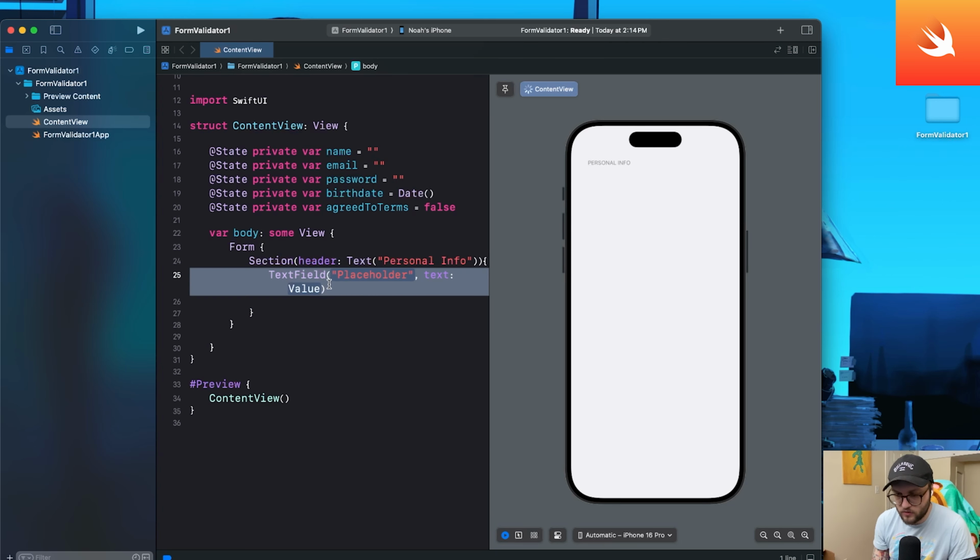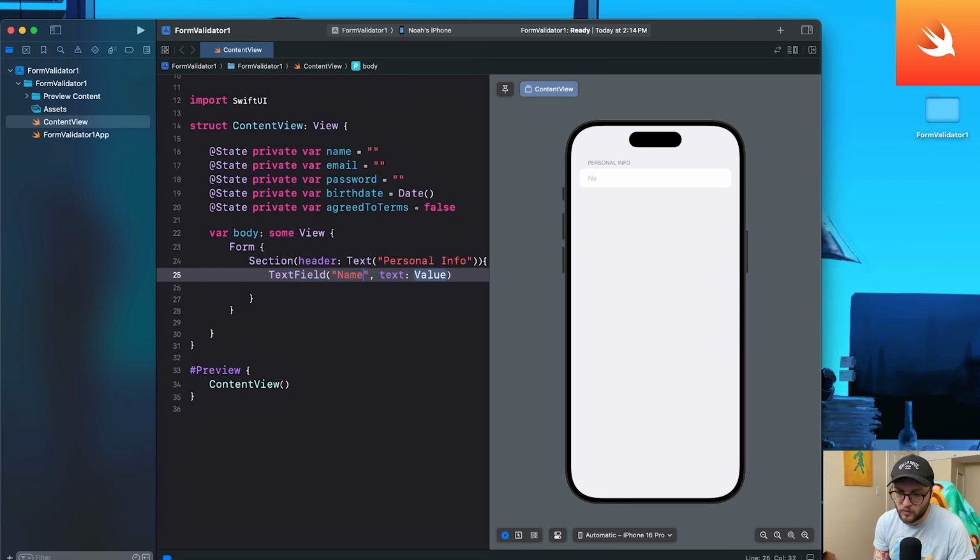We can drag and drop it on in. Then we already have our placeholder here and our text value. For the placeholder, we can see on our preview on the right side of the screen, this is essentially what's going to be that grayed out text, and you can use this to tell people what information you want there. So in this case, we're going to be doing the name, and then for the value, we're going to actually be creating a binding.